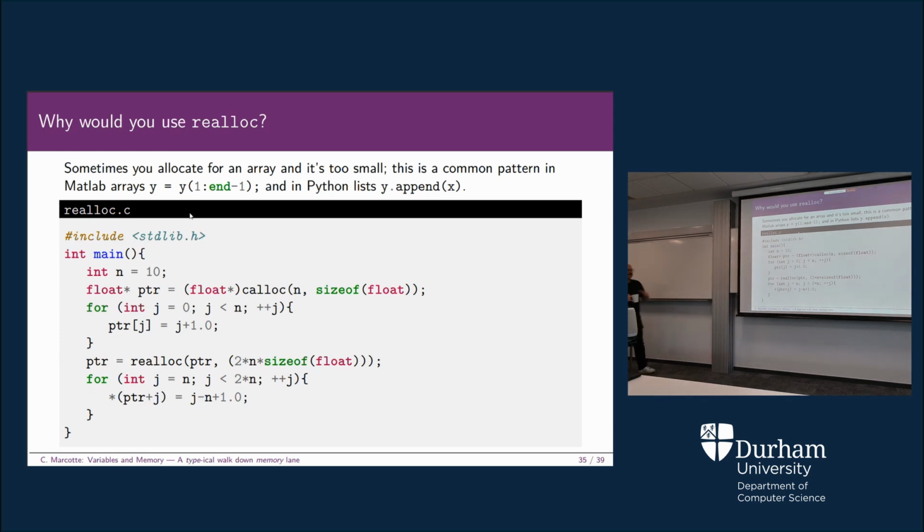Now, of course, you wouldn't write a program like this to use realloc. This is for demonstration purposes. In a real program where you did want to reuse your scratch space, for example, it'll be a bit more complicated than this. You probably wouldn't want to only initialize the values in the new range, because then something bad might happen if you're reading the old value locations.